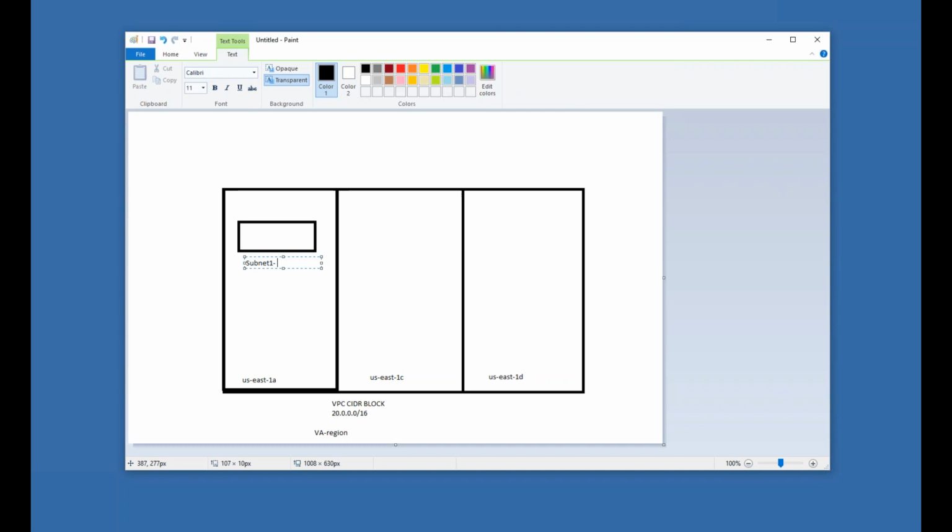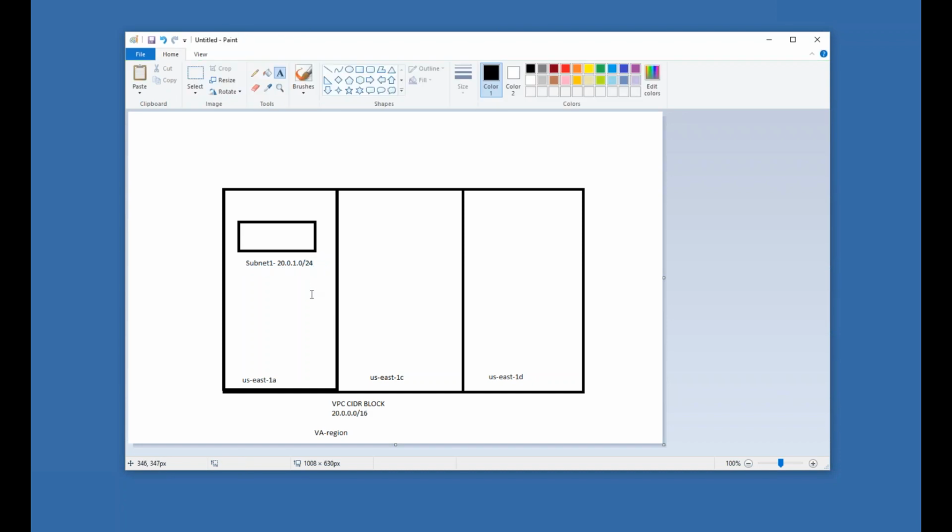See, this is the first subnet I am creating. Can anybody tell me what the subnet ID should be? 20.0.1.0. Does that make sense? Yes. Okay.